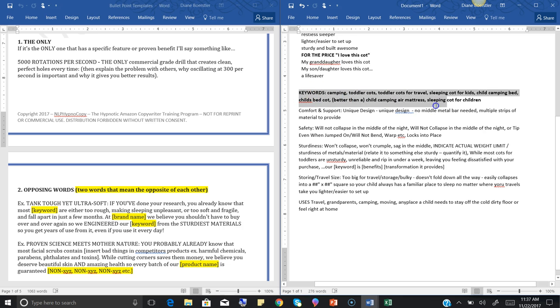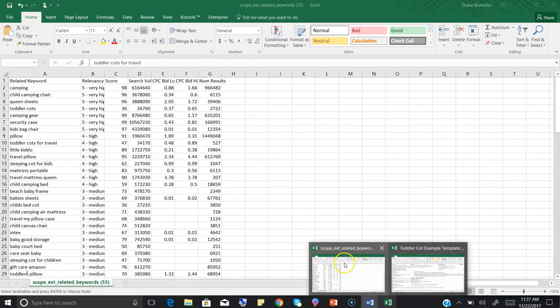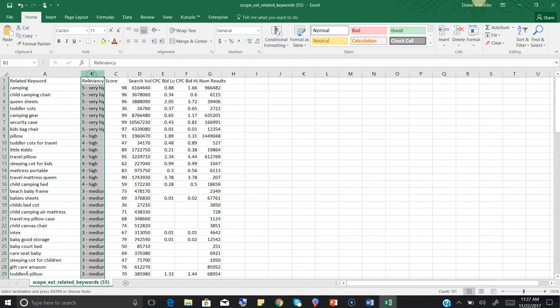Third, you need to make sure that you have your keywords. So what I did was I just reran my competitive buyer analysis from Scope, and I went through and sorted for relevancy. After sorting for relevancy, I went through and said, okay, this is not relevant, this is not relevant, et cetera.